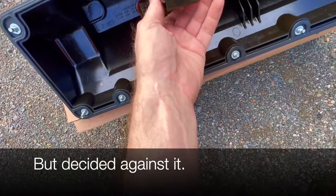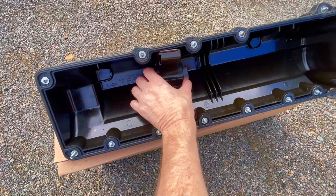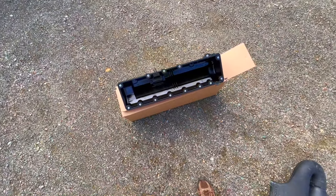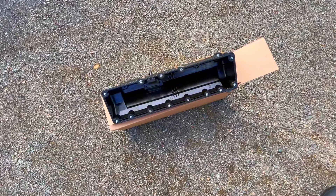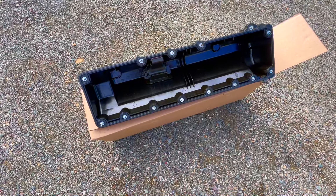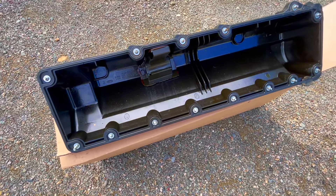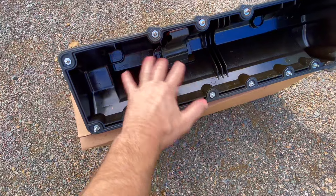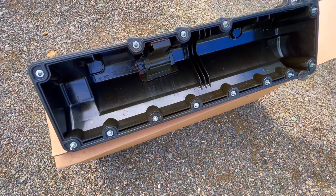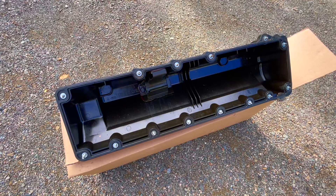That was just adhesived in there and failed over time, probably for a while. And then when you're driving, you hear that sound of this thing going — it sounds terrible, awful, horrific, terrifying. You think your motor's going to blow up, but you should be all right. I personally pulled the plug as soon as that happened and stopped driving. But had I known for sure that's what it was, I probably would have continued on my trip. You can see some scratches there, and there were little bits of pieces of plastic inside the valve cover, on your inner workings in there.